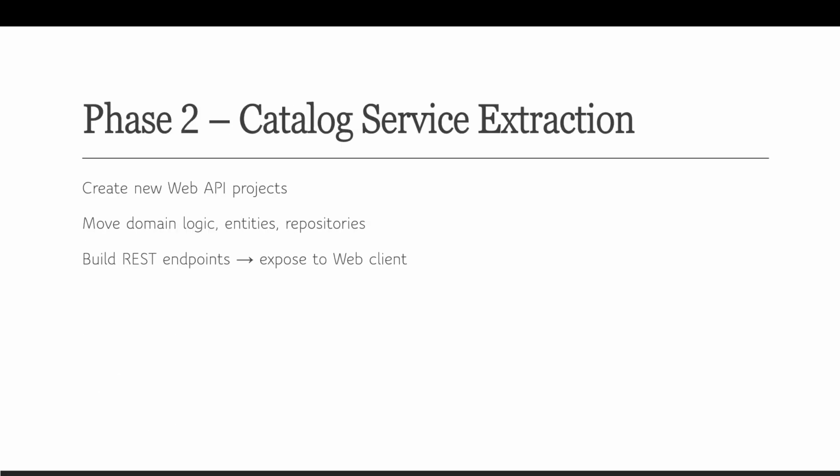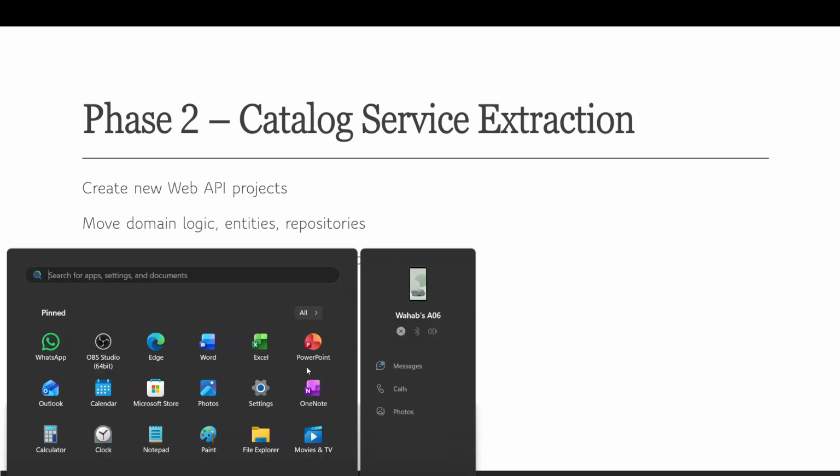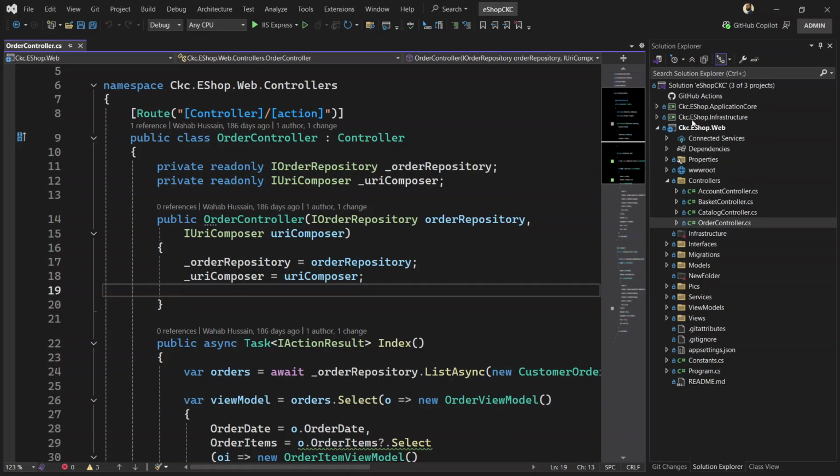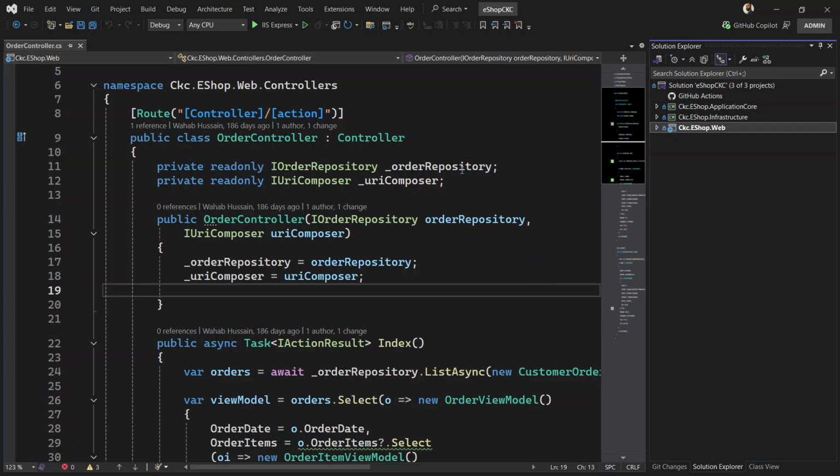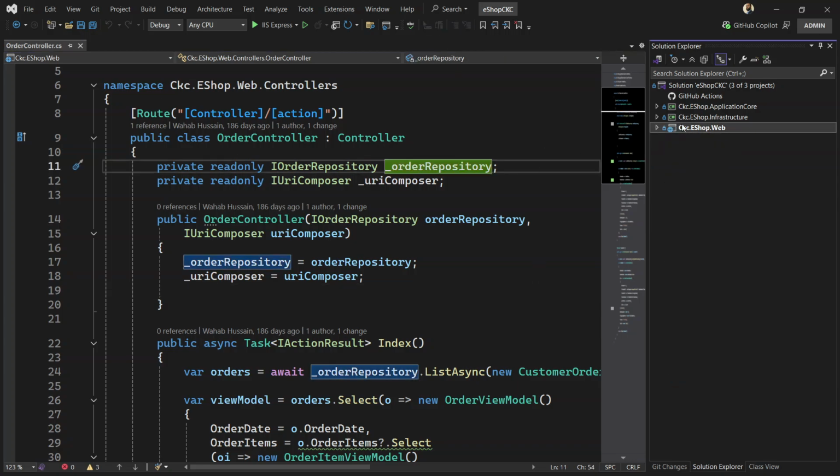I'll be quickly showcasing the project, and how we are going to create a sort of folder structure inside this. Currently you can see there are three projects. So what I'm going to do is create a separate folder for services and a separate one for the web.